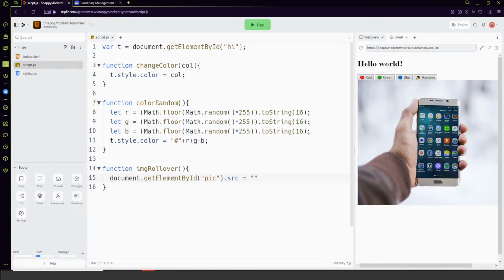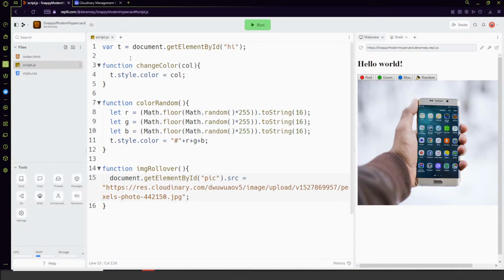equals, and we paste the URL that we want our image to change to into there. And the function that we're writing here is as simple as that. Although the event that we're using here is a little bit different. Because we're used to our click events, but we're not using a click event anymore. We're using an onmouseenter event.